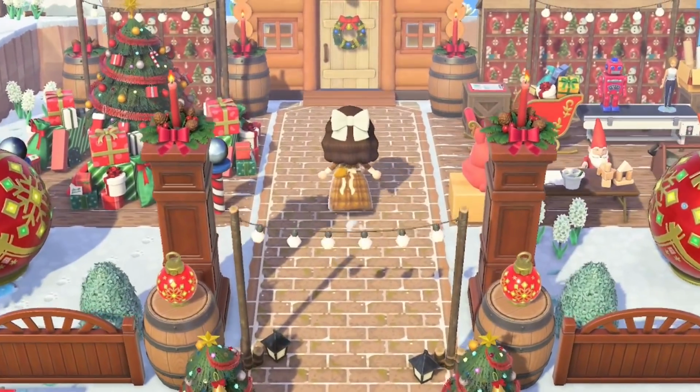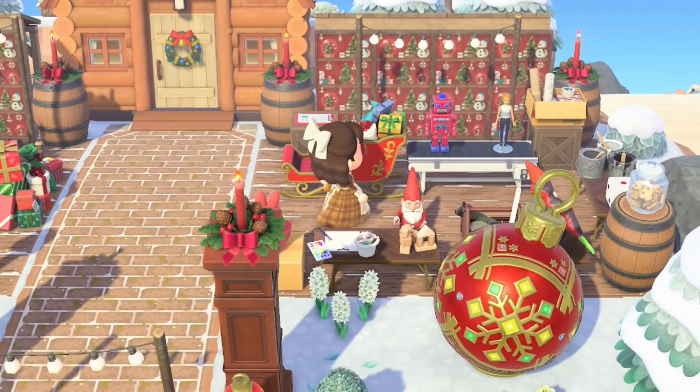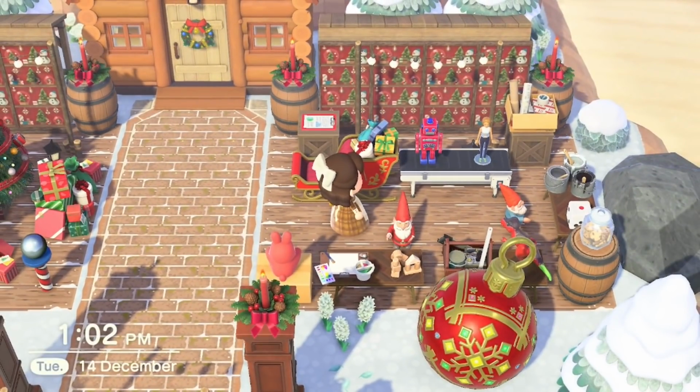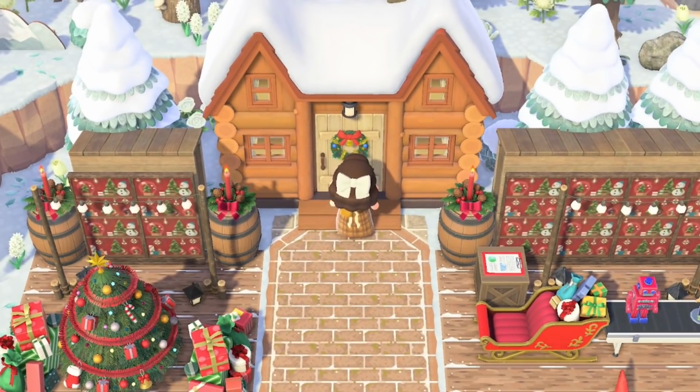This is the Christmas tree, so I thought of a community Christmas tree, and then we also have a little Santa's workshop over here working on the toys. I really love the conveyor belt for this because the toys are going into the sleigh. I just thought that was super cute. Right, I'll show you the one room that I've actually decorated.